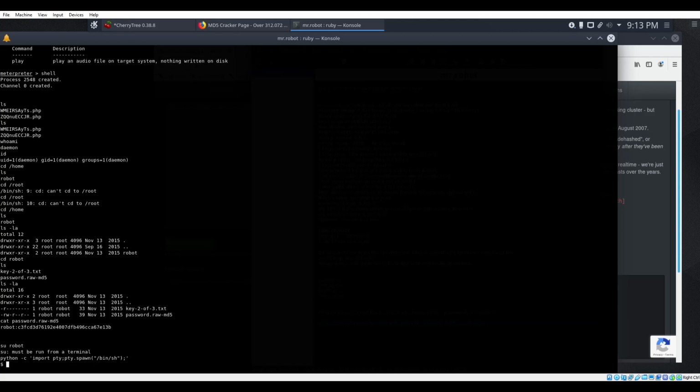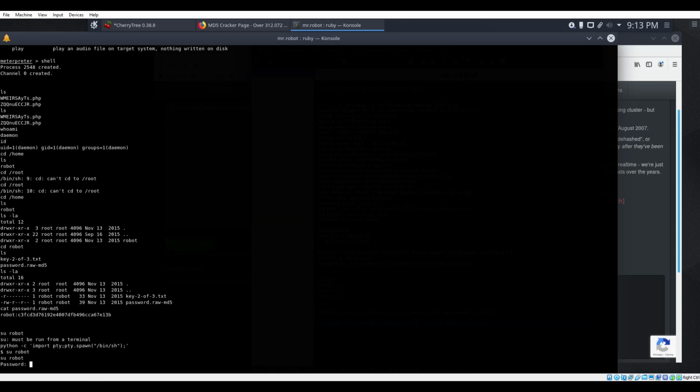Okay, cool. Su robot. Yeah, Python. Basically, I am invoking a shell, the sh shell over there. All right, so let me go ahead and su robot, and let's go ahead and control paste that in there.